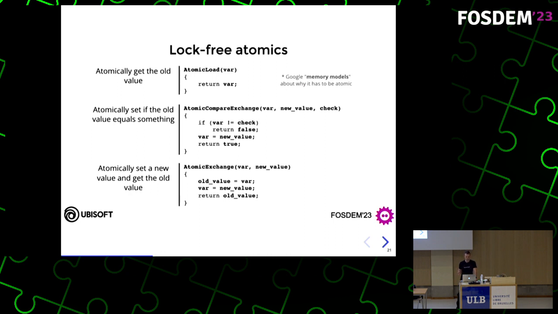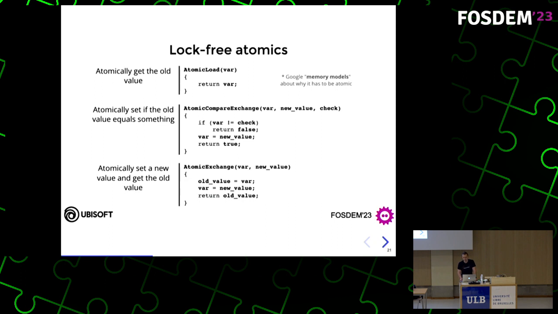The cool thing about those lock-free atomics is that they are not only atomic, but they are lock-free. There are no mutexes. On the contrary, mutexes use this stuff inside. And how they are implemented, they are special instructions right on the CPU. So doing those operations doesn't even involve the kernel.